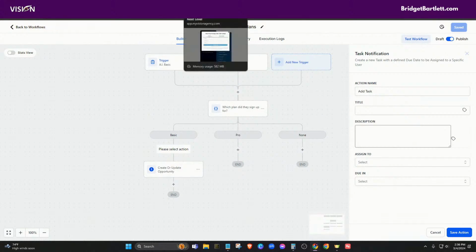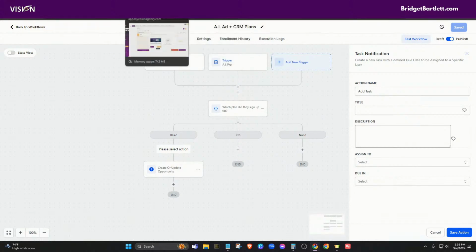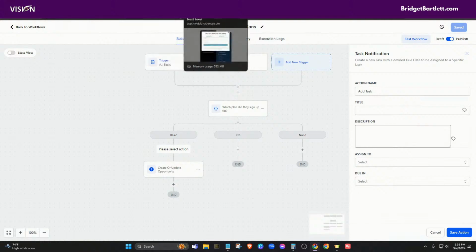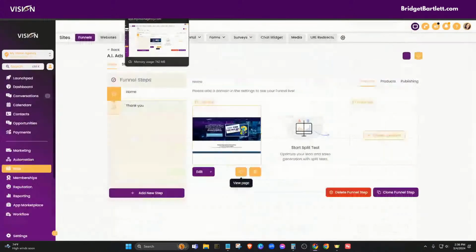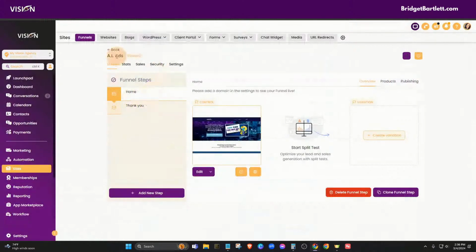Now, we've created the products, we have our sales funnel, we have our workflow. How do you connect the products to the actual funnel? Let me go back here. If you're using the funnel builder, you're going to see that the pages are vertical here. If you're using the website builder, they're going to be horizontal, and that's really the only difference. When you are using the funnel builder to add products, you'll go to the page that you want to sell that product on, and you can toggle over to products.